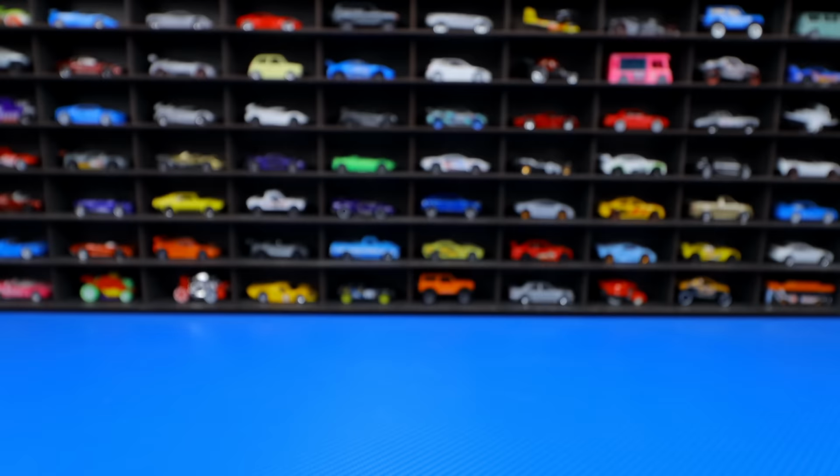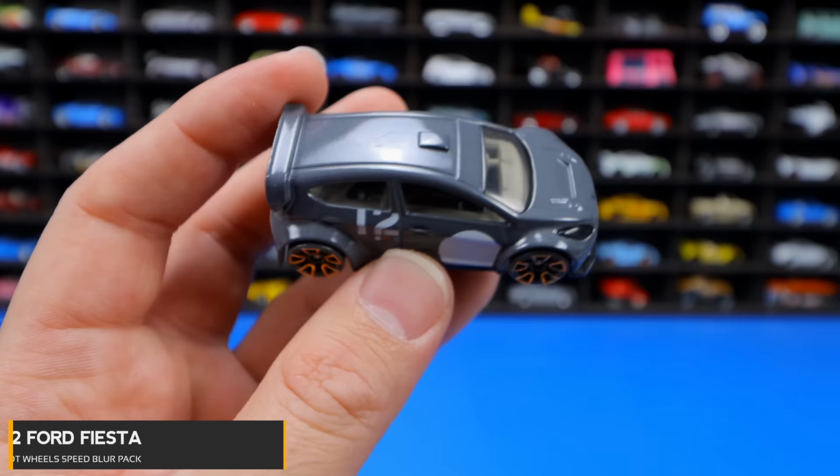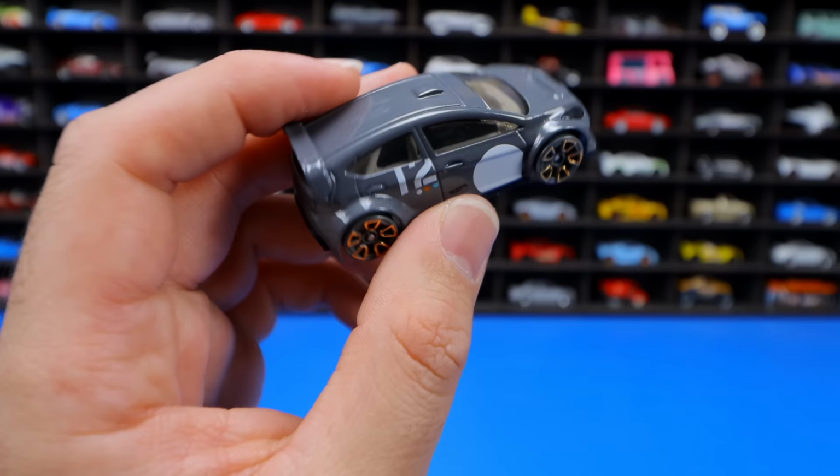And our next one that we have included right here, the 2012 Ford Fiesta. Check the Fiesta out. This reminds me of the Ken Block videos on YouTube where he's driving around in this Fiesta just going absolutely crazy, just vroom, vroom, all the way sideways on there. I like this color of this one. This color is becoming a very trendy color. It's kind of that grayish color with a blue hue to it, almost like a very muted blue hue. So it's an interesting color. I like that.